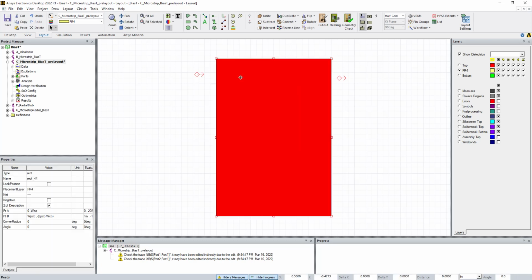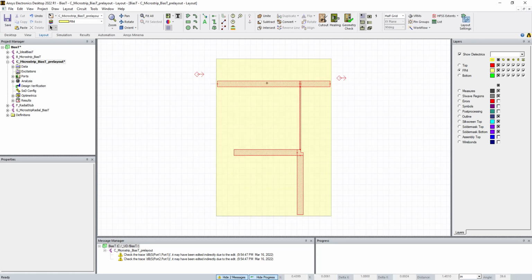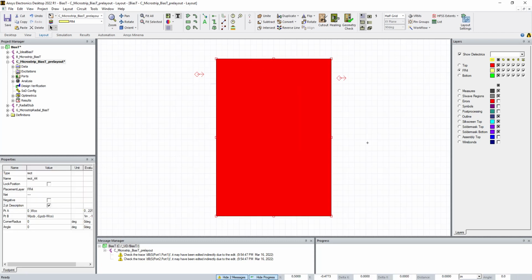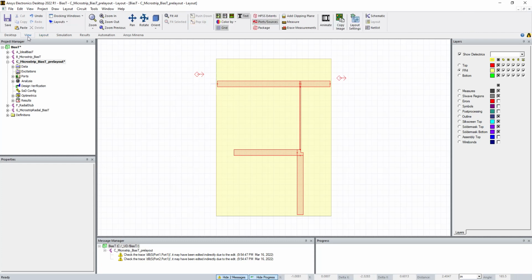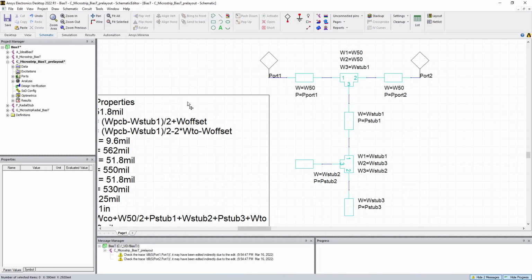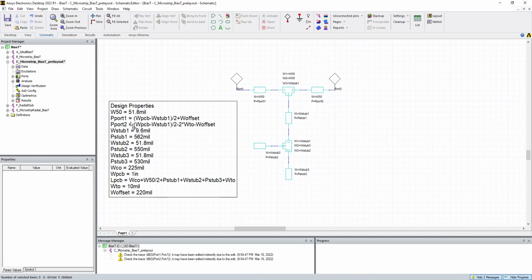And again, the dielectric layer snapped into place because it includes this LPCB minus the connector offset. So the dielectric layer is all parameterized, and the lengths are put right in our definitions, in the variables.